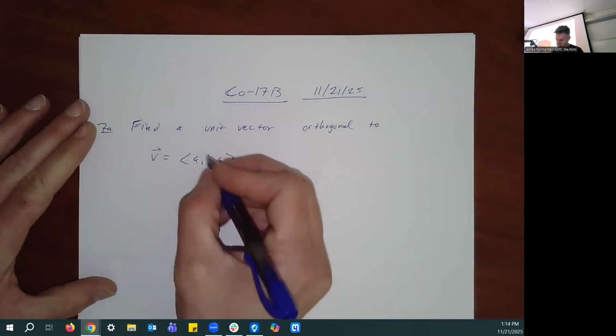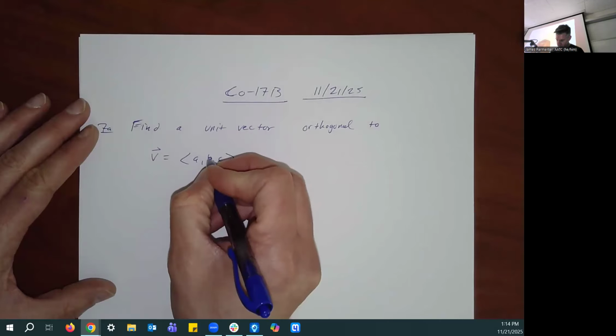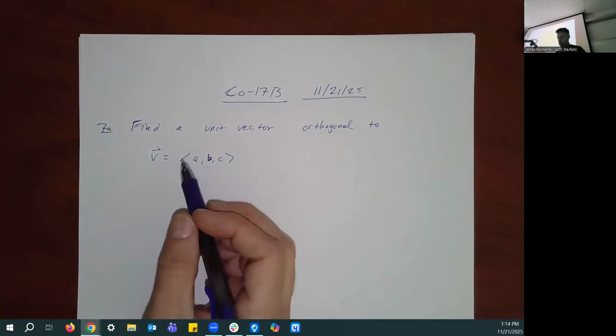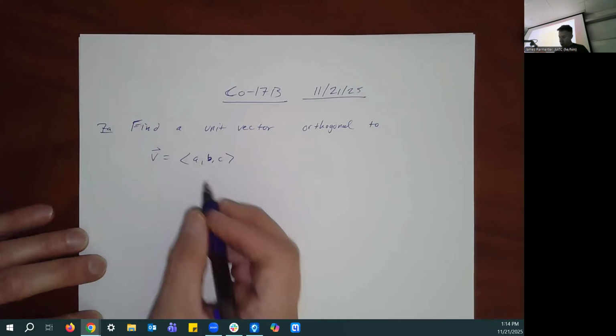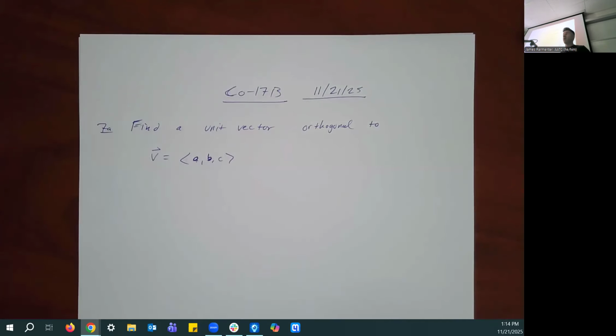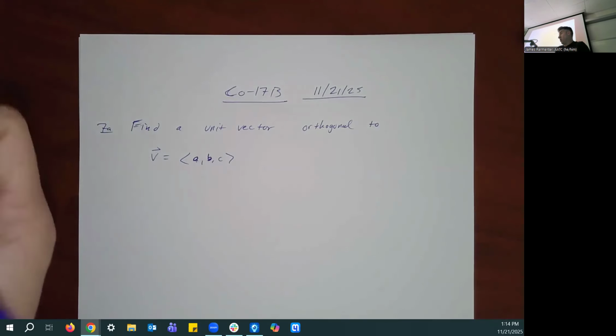And I would say generally the following statement is true. If you're ever asked to find a unit vector that does a thing, first just find any old vector that does the thing. Then, after you've found that vector, divide it by its own magnitude to make a unit vector. So the unit vector part should be the last part you deal with. There are a lot of options here. Whenever I try to find a vector orthogonal to another vector, I'm trying to find a vector whose dot product with it is going to be 0.